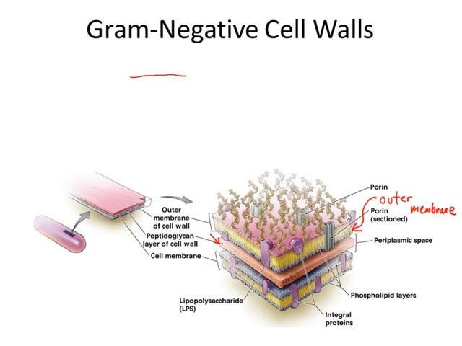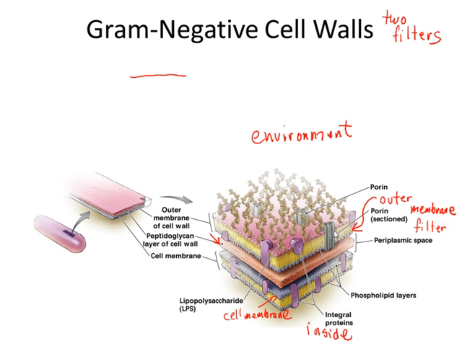Now you're going to read in your lecture notes and in the textbook this semester, membranes act as filters. I just mentioned on the previous slide that the cell membrane controls what goes into and out of a cell. So here's the cell membrane here. If you want to orient yourself, here's the inside of the cell down below. Here's the environment up here. Now, when you look at a gram-negative cell wall, what we effectively have are two filters.